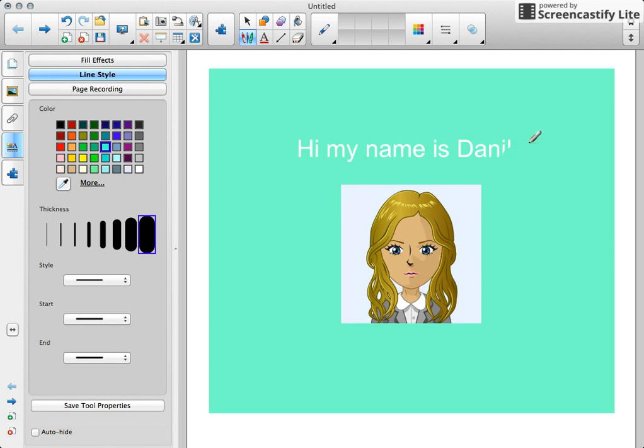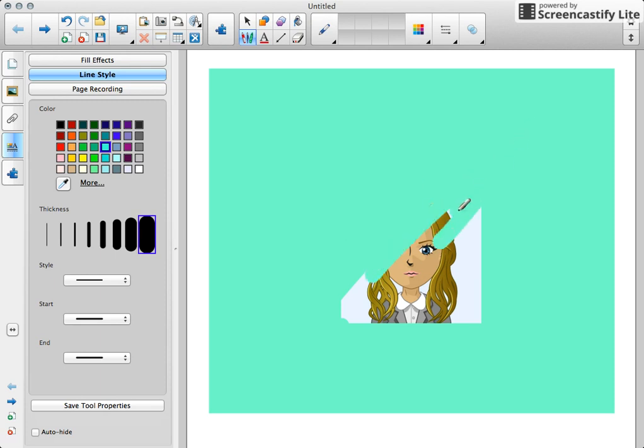Now I'm gonna start coloring over top of this. And if your pen is thinner and it's taking a long time, go up to the line thickness up here and just move it to the thicker one here. So that'll make it a lot quicker for you. So we're gonna cover all of this up. It's a little bit time consuming, but it's definitely worth it, trust me.